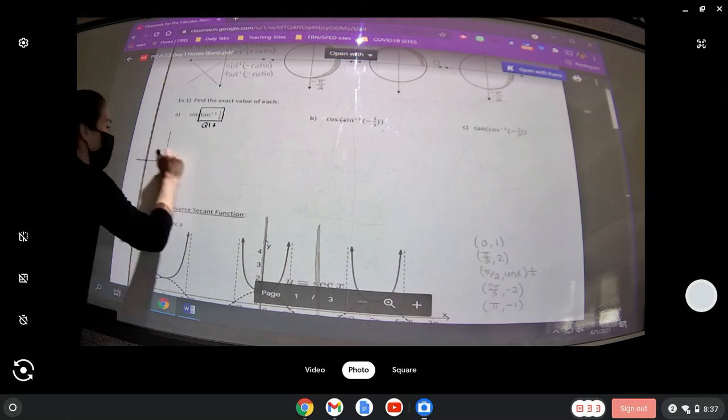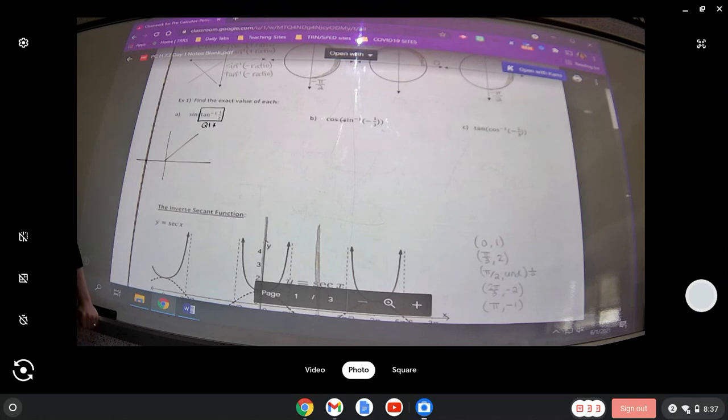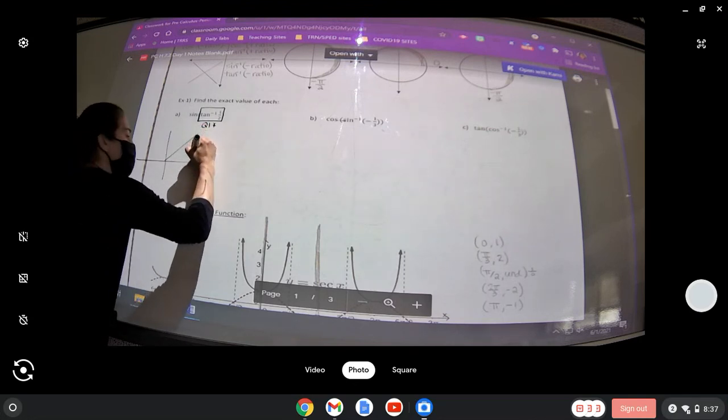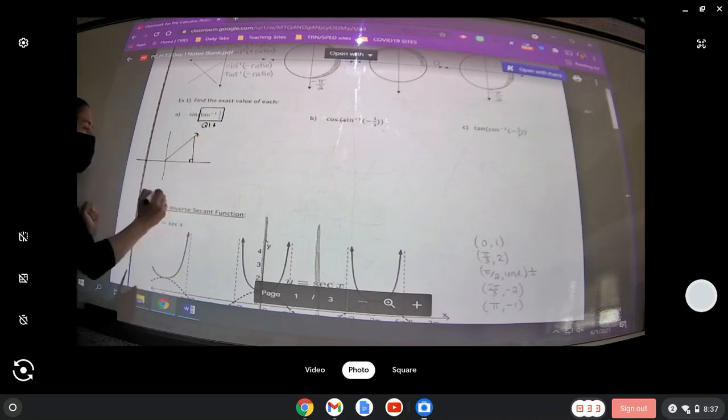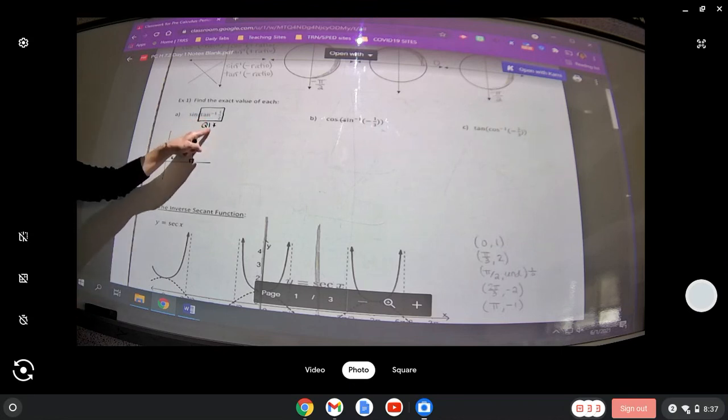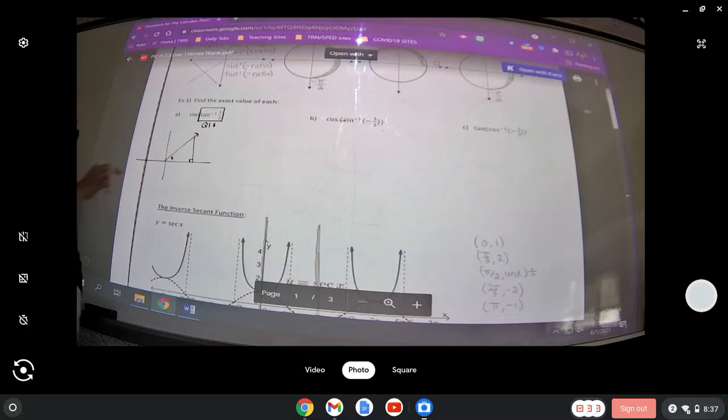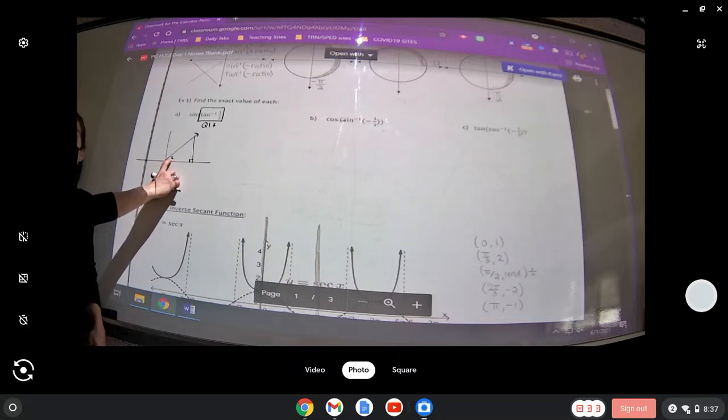So everybody give yourself an angle that lands in quadrant 1. Nice and easy. Now, draw a right triangle in quadrant 1 based off of that angle. So basically this got us the quadrant 1 angle that we just drew. Now let's use what we know. If you took the inverse tangent of 1/2, it's because the tangent ratio was 1/2. So the tangent ratio for this angle that we just created is definitely 1/2.